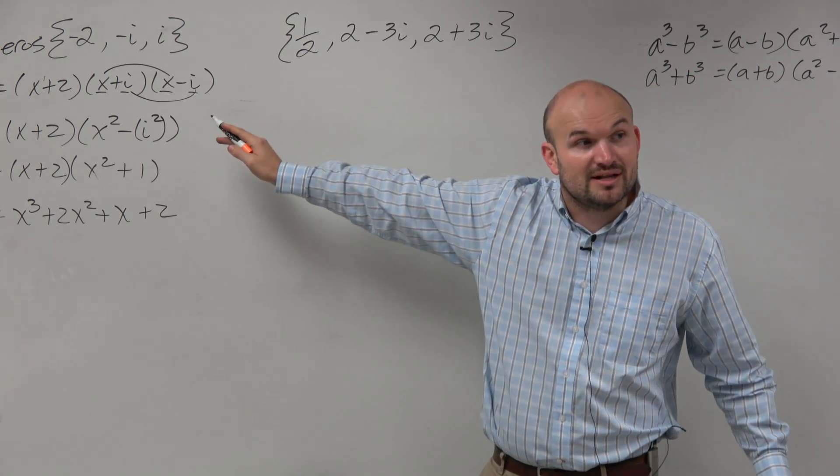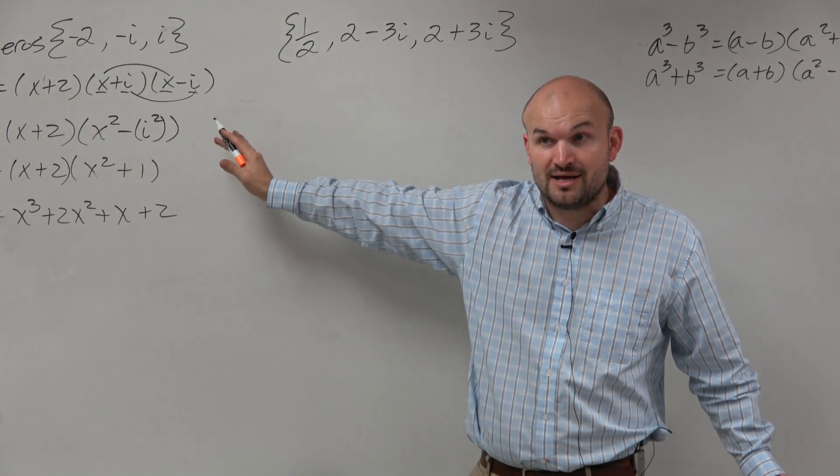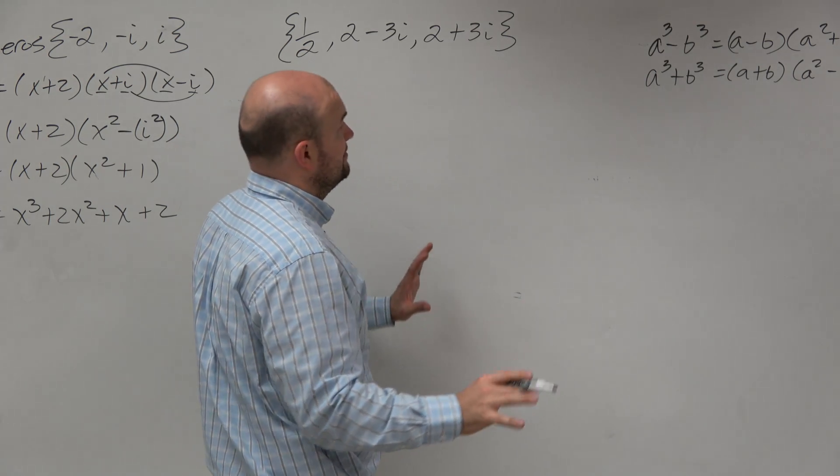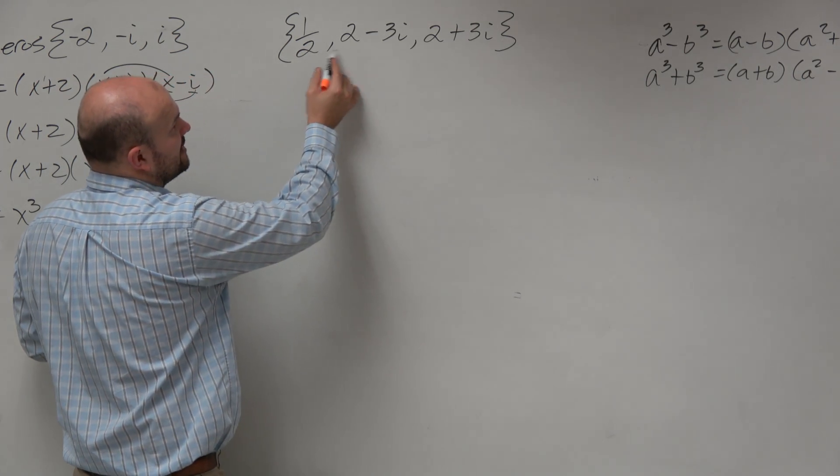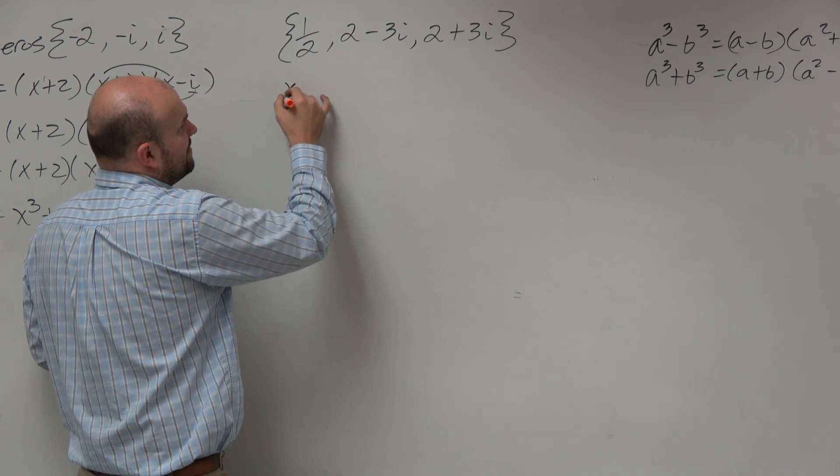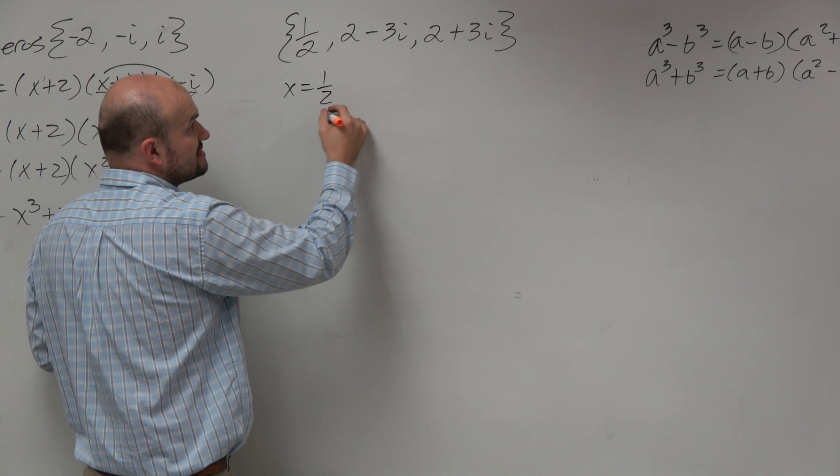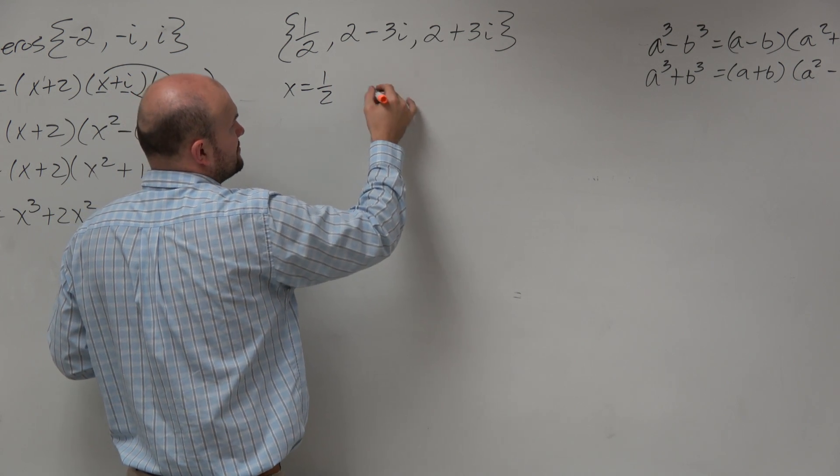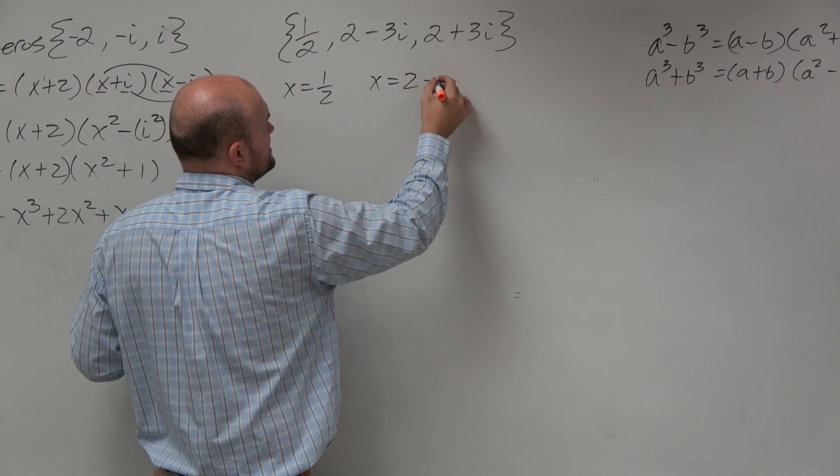You can set each one of these equal to x and then solve for 0. So I'm just going to do this once, because I think you guys already know this. Oh actually, we've got to do two other things. So let's set this equal to x, and let's set the first one equal to x. We could do this to both of them, but I'm going to save us some time.